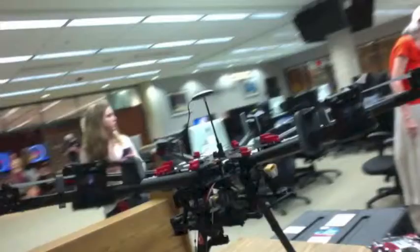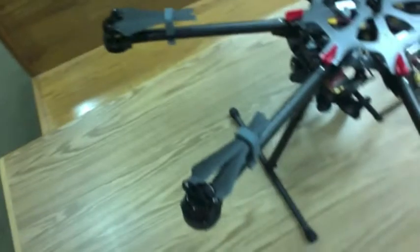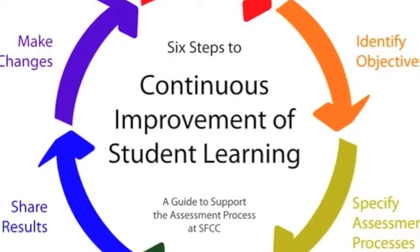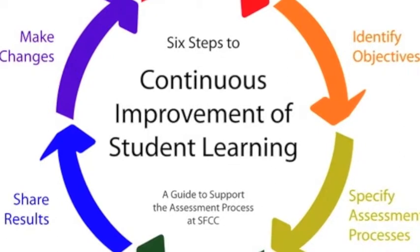Another resource of the CLT is the drone. This drone uses a GPS system and is capable of flying hundreds of feet and miles away while still being under the control of one operator. It has a high-resolution camera that can film in places never before possible. All of this is just a small sample of many technologies available in the Center for Learning and Technology.